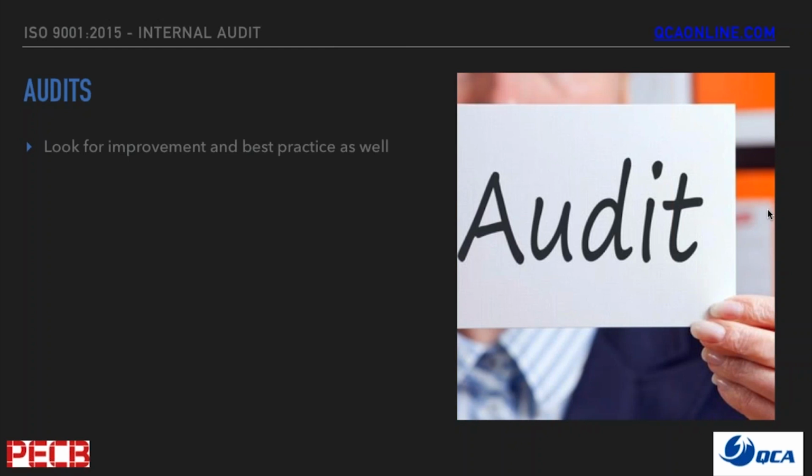In other words, making sure that what is happening in practice aligns with policies, processes, and procedures. Audits should be carried out to look for areas for improvement and best practices. Internal audits should not be adversarial or confrontational. Now, this is a big point here. Too many auditors have the misconception that they are there to find fault and only focus on the negative aspects of the audit process. I have experienced auditors who have the mindset that they have to find the nonconformance and will press until they do. Some will even consider their job complete once they do. So basically, once they find an issue, hey, I'm done. No need to look any further. I have what I came for.